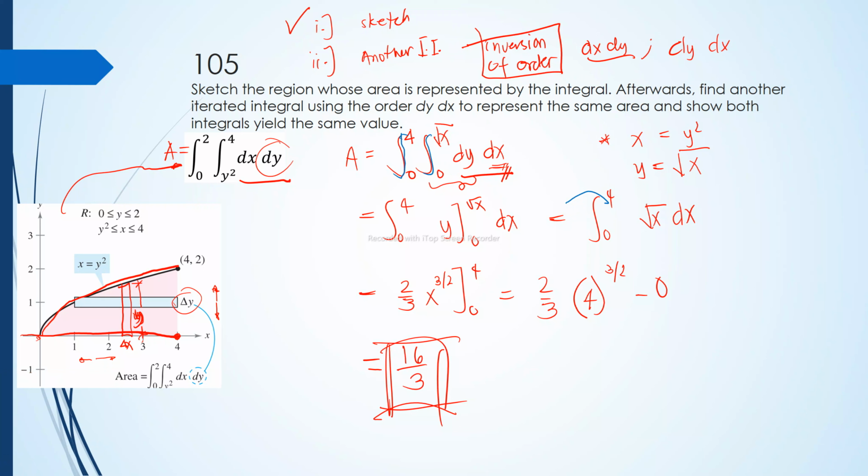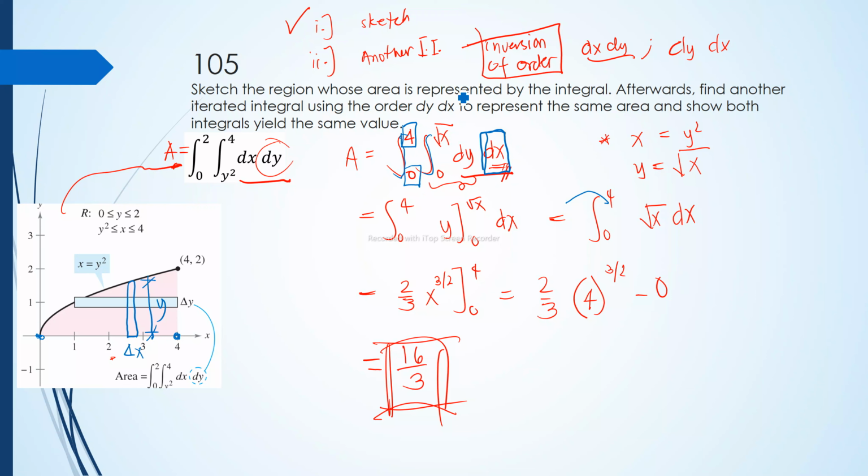To make it easier to see, we look at the outermost integral, that is the x. This means that for the area, we need to use a vertical strip, with a width of delta x and a height of y. Since this vertical strip moves from left to right, the boundary is clearly from 0 to 4. That's why we have a lower limit of 0 and an upper limit of 4.